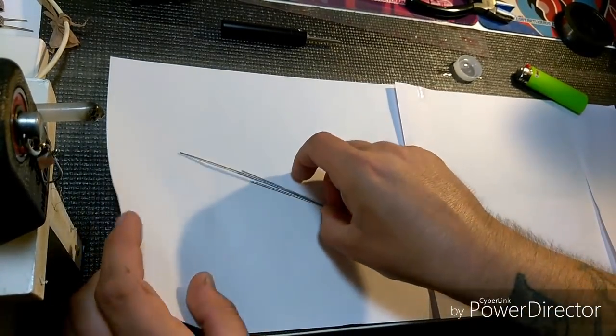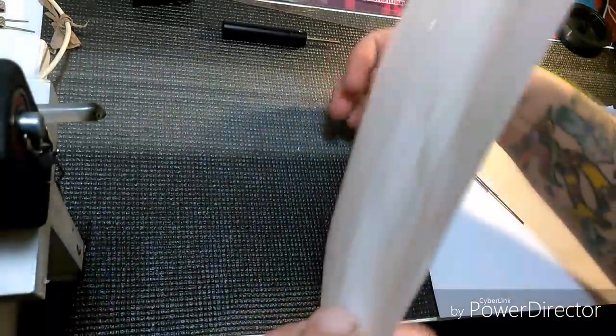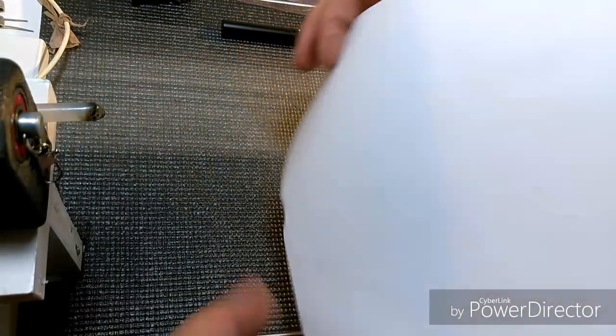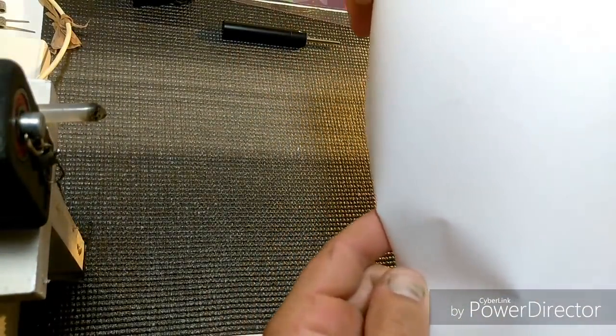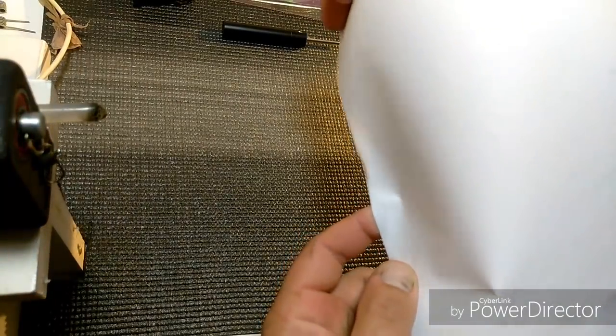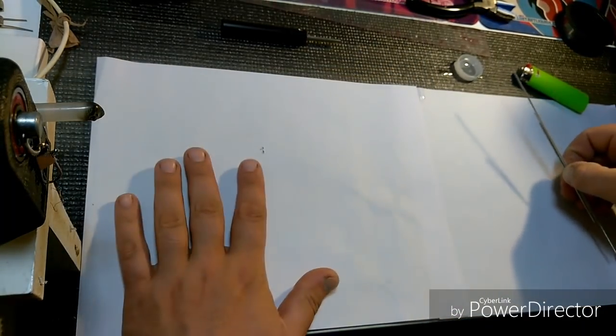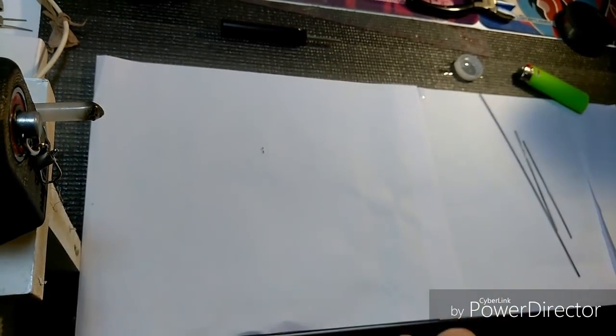It's like taking a piece of paper and trying to bend it down this way. It's just like trying to fold this piece of paper. It's going to want to bend. Alright? So that's the way you got to think about it. Forcing it is not going to help.